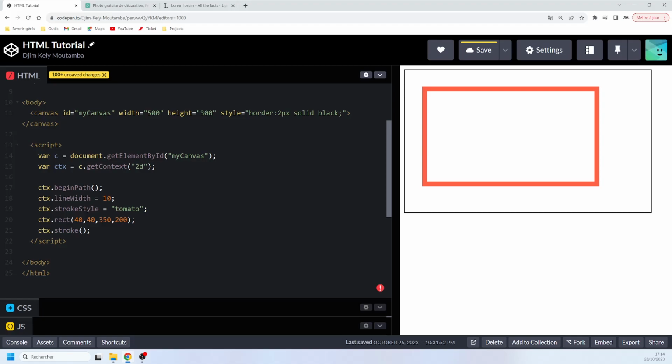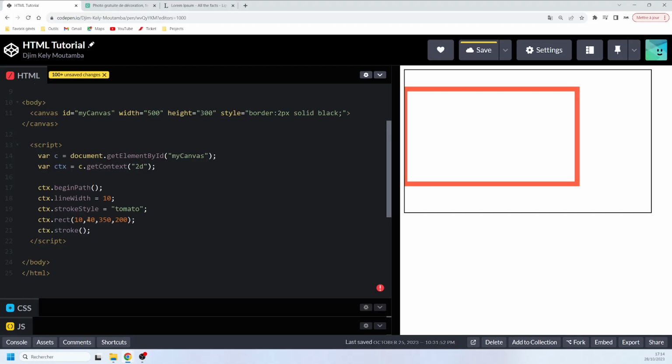What else we can do is add other rectangles. For example, if we want to add another rectangle inside this particular rectangle, just for fun. First of all, let me change a little bit of these parameters.